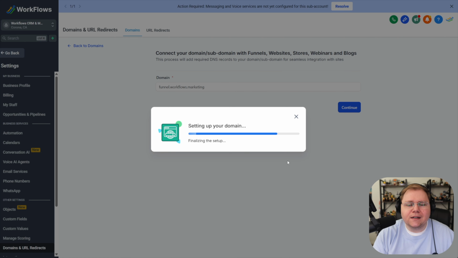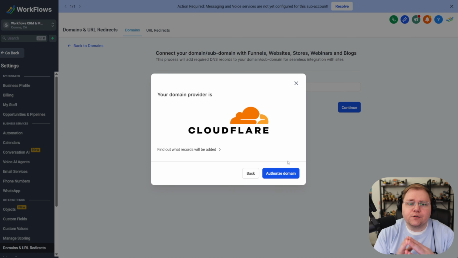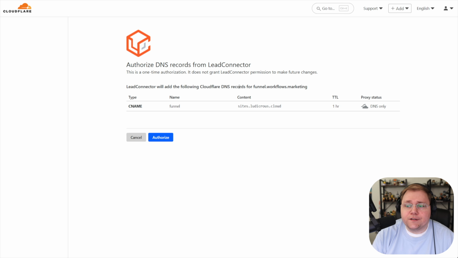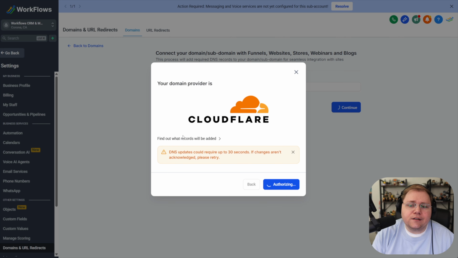It's super, super easy. However, I'm using Cloudflare. So you can see literally as I was talking, it popped up and said, hey, your domain's on Cloudflare. Do you want to just authorize your domain and click this button and we'll set it all up for you? And I could say, sure. I'll click authorize domain. Pops up here and says, we're going to add this CNAME record, the same one I would have added if I were doing this manually. I'll authorize that.